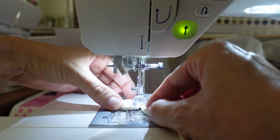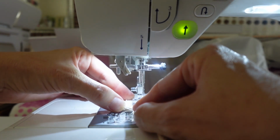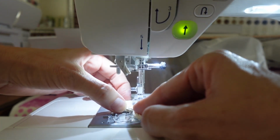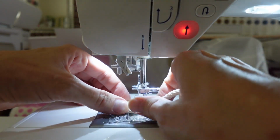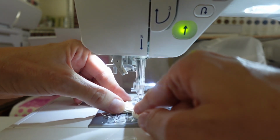And it's hard when you first start with just the rope. You might have to lift your presser foot as you go. And you would keep going around and building. I should have cut my threads, but that's okay. This is just an example. I don't even think I have enough here to make a coaster.